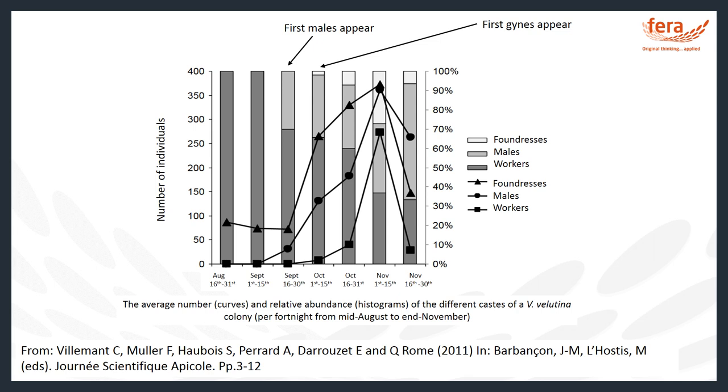This changes in mid-September when the first males begin to emerge. These males will be capable of sexual reproduction and continue to emerge through October and November. At the beginning of October, the first females capable of sexual reproduction will emerge — they are called gynes or foundresses. Worker females are also still emerging but they are not capable of sexual reproduction. Through the last two weeks of October and the first two weeks of November the majority of gynes emerge, after which mating will occur. In one study by Quentin Rome and colleagues, a maximum of 563 future queens were found in a nest in late autumn.